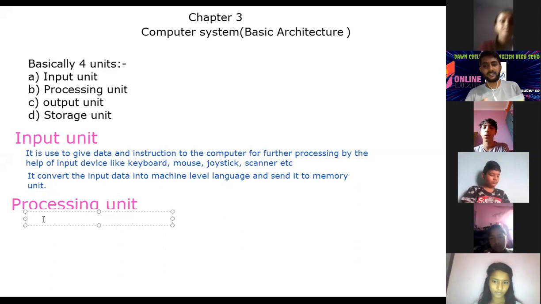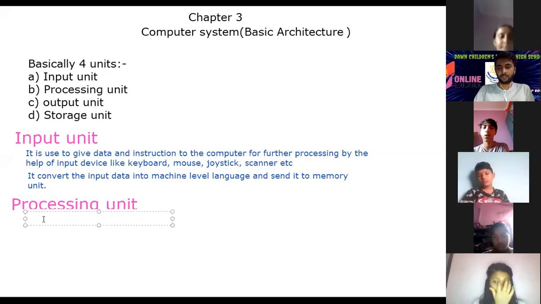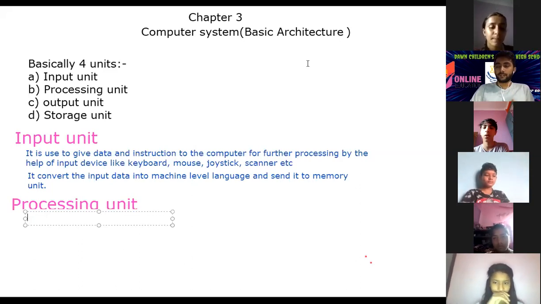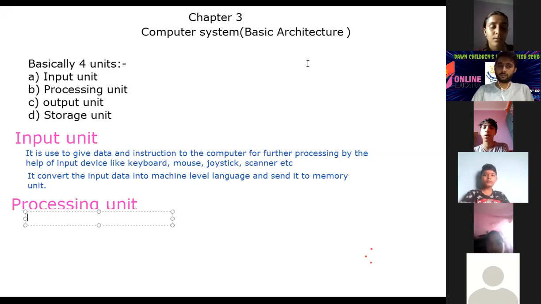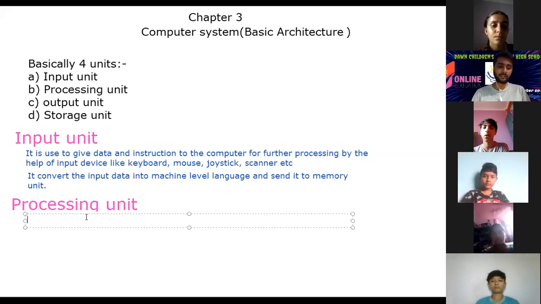Okay, so processing unit, as we all know, there is a very big role of this processing unit. Processing unit consists of three things here. Inside CPU there are three parts. They are what? One is control unit, another one is memory unit, another one is arithmetic and logic unit. Okay, so we are going to discuss about this. If there is some important point, then I will write it over here, otherwise I will not write.